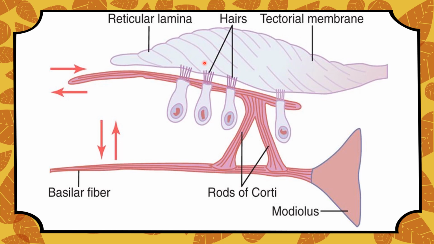Tectorial membrane is a thin, viscous, elastic membrane. It is a gelatinous matrix made up of glycoprotein. It is attached to the upper surface of the spiral lamina. It covers the rows of the hair cells. The tips of the hairs of the outer hair cells are embedded here. So shearing force between the tectorial membrane and hair cells produces the stimulus of the hair cells.